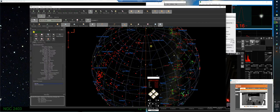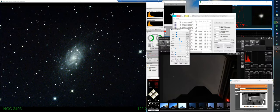Let me see here. It is actually 23 arc minutes by 11 arc minutes. So in fact, on my screen at least, you can see the galaxy extends out about half the field of view, from the 1 o'clock position to the 7 o'clock position. I think that's the long way at 23 arc minutes. So the core in the middle is only about half the diameter of the entire galaxy.